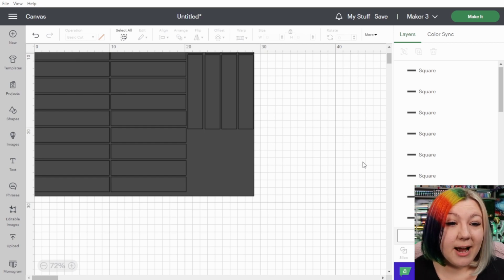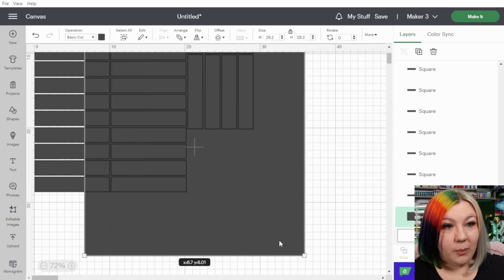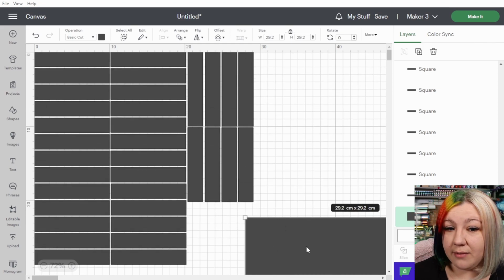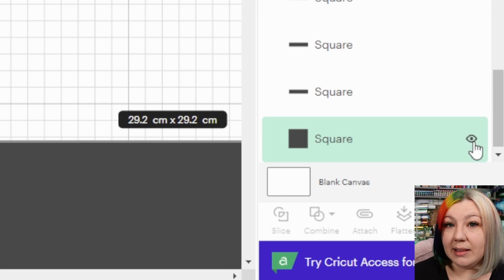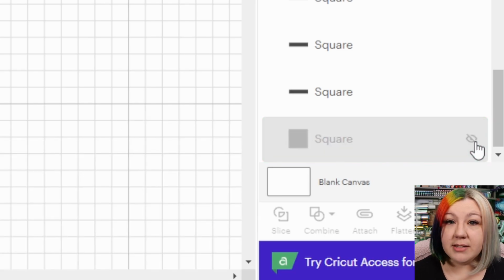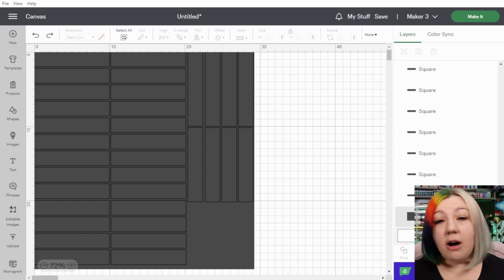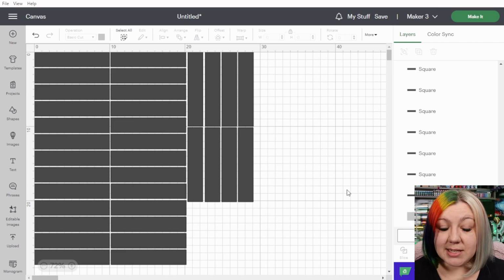So the next step now is to hide this square, the big square that we have, so we can pull it away from our titles that we have created. And when you hover over the layer in the Layers panel, you can click the little eye, and what that does is it hides that layer. So you don't actually even need to move it away from the titles. You can just hover over the layer and click the little icon, and then it will disappear.